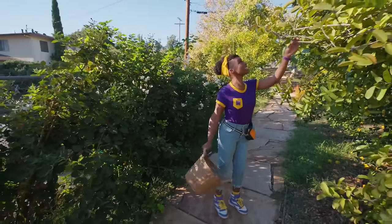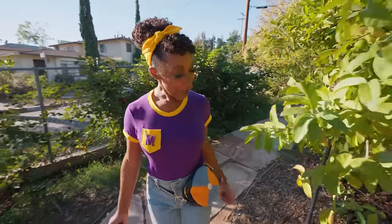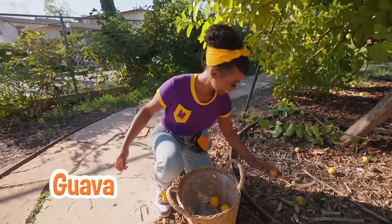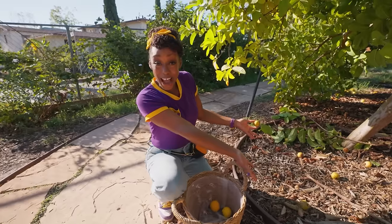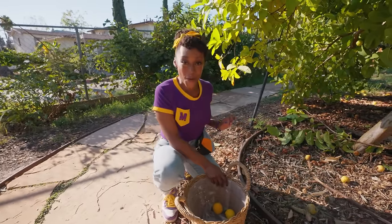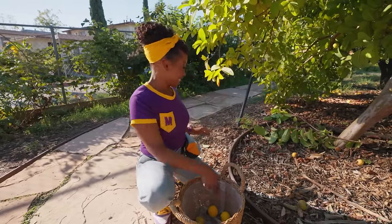Ooh, flowers. Wow, look at this tree. Wonder what it is. Oh, I know. It's guava. You can tell a fruit is ripe if it falls to the ground. That means we're ready. Get some guava for our salad. Mmm, that smells good.